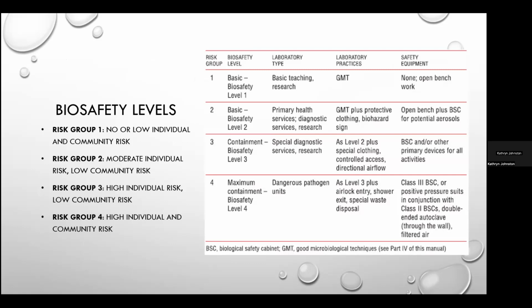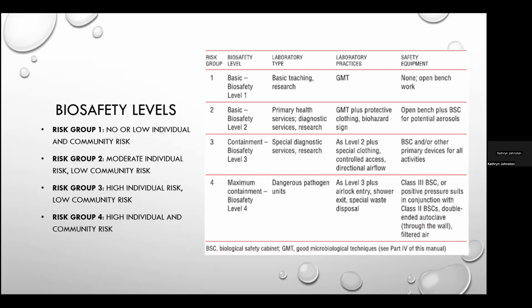Microorganisms, and remember I said at the beginning of the laboratory component that clinical laboratories account for 45% of all laboratory acquired infections, and it's predominantly microbiology that is at the highest risk area. But anyway, primary risk criteria are used to define the 4 ascending levels of containment and biosafety levels, BSLs 1 through 4. So risk group 1 is no or low individual or community risk, and that microorganism is unlikely to cause human or animal disease.